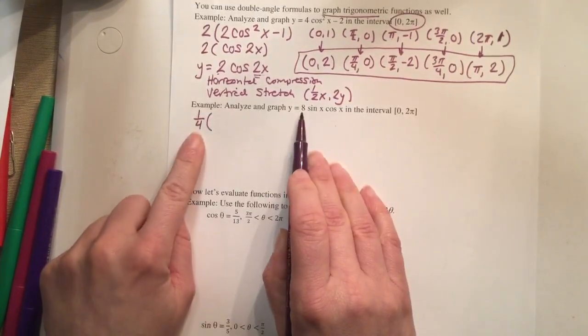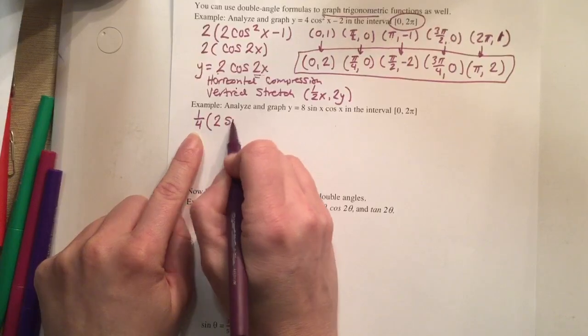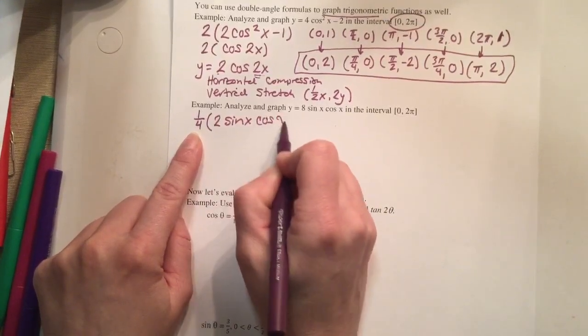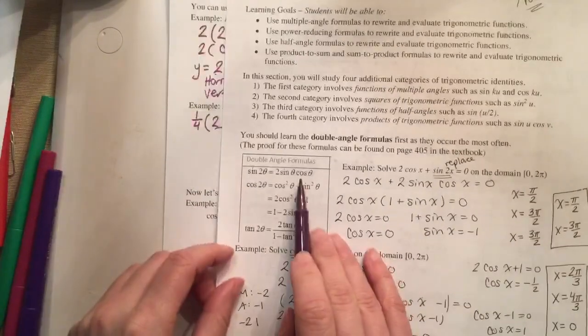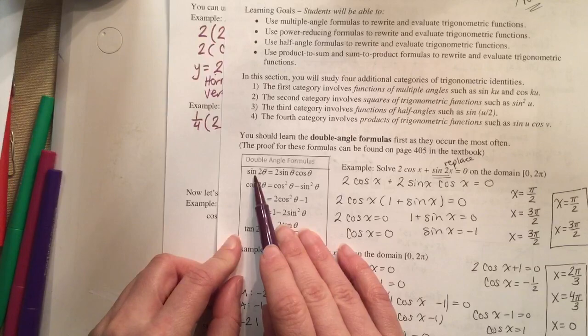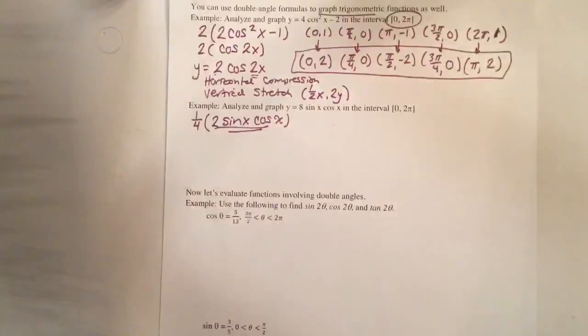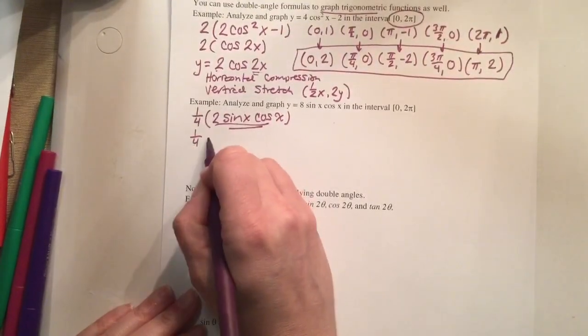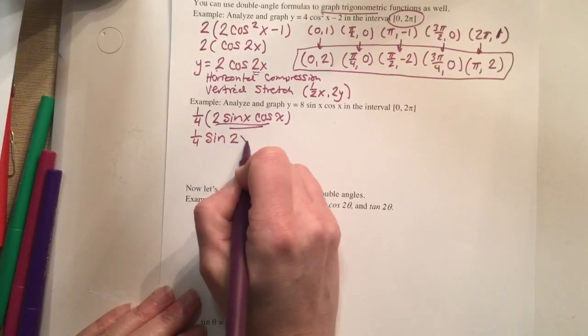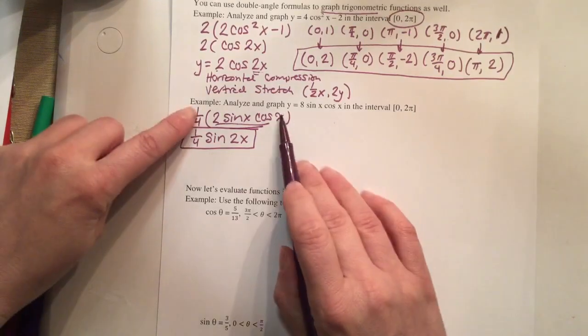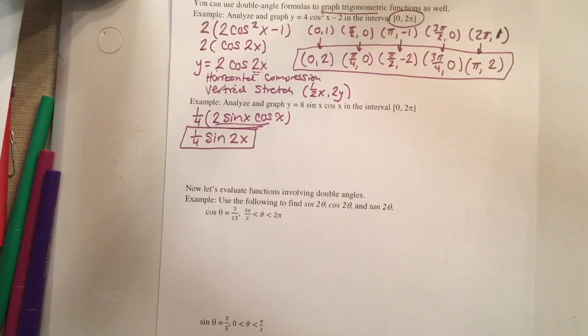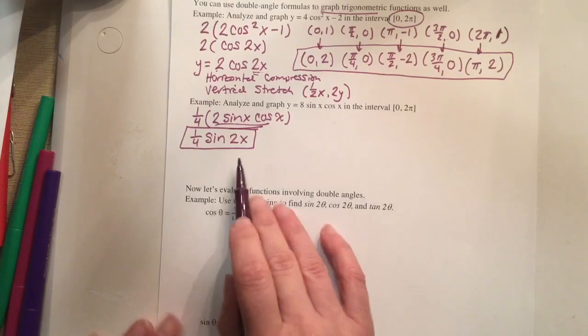If I divide out that 4, this would be 2 times the sine of x times the cosine of x. Now check this. 2 times the sine of x times the cosine of x can be replaced with just a sine. We know how to graph a sine function, so I can go ahead and change that. So 1/4 times the sine of 2x. Here's my new function. Isn't that cool? So these properties allow you to make alterations, kind of like wedding dresses and prom dresses. We get to alter this into what fits for what we're trying to do. Kind of cool.